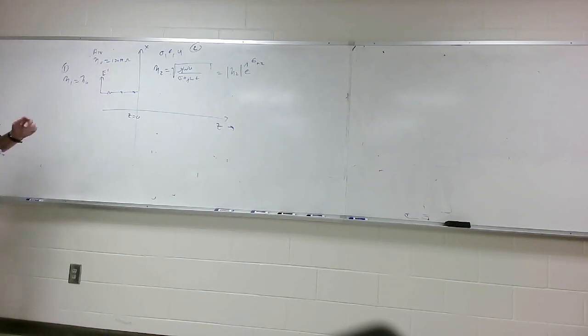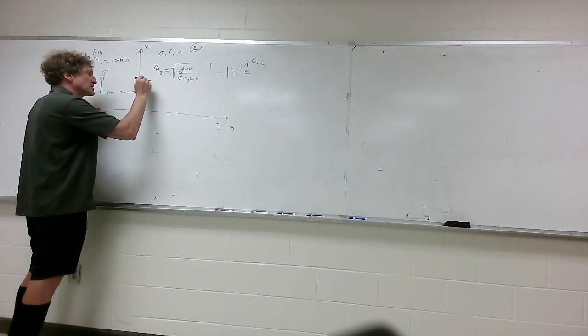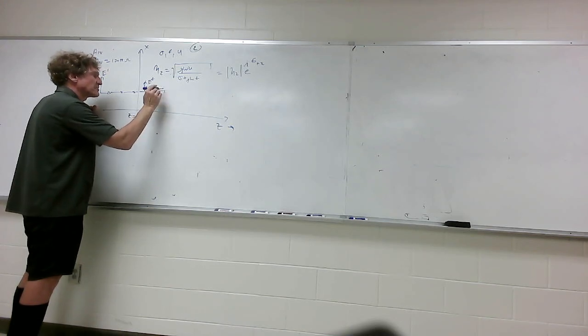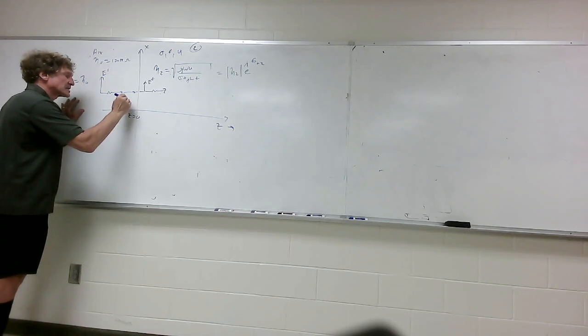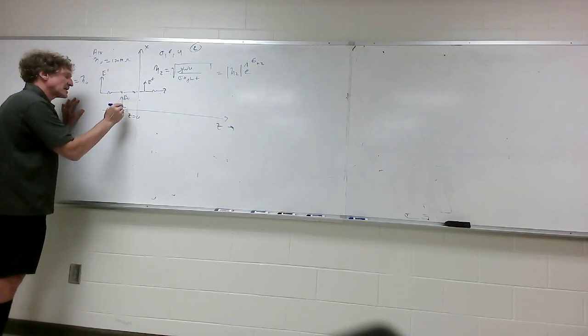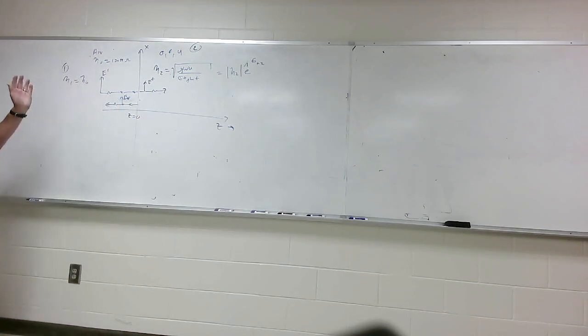Then some of that waveform is going to be transmitted. So there's going to be an electric field that's transmitted, and it's going to keep flowing in region 2. But there's also going to be an electric field that's reflected. Let me do it down this way. I'm going to have an electric field that's reflected here, and that one's propagating in this direction. So I'm going to have an incident, a transmitted, and a reflected field. With me on this, class?